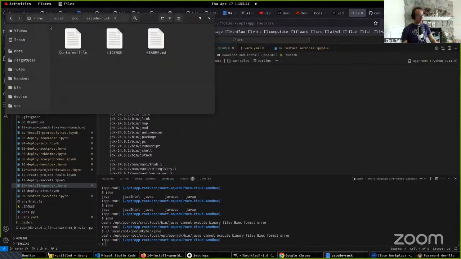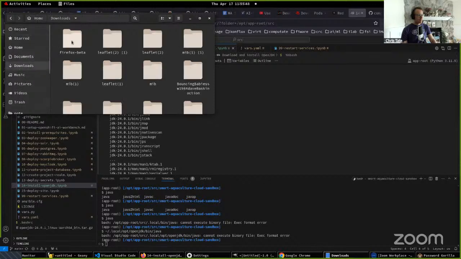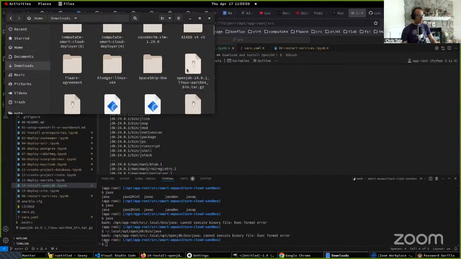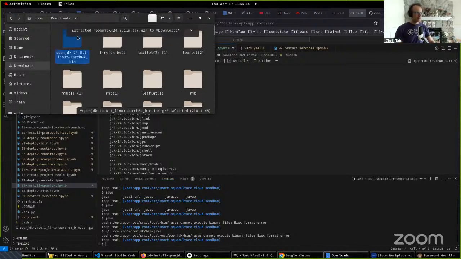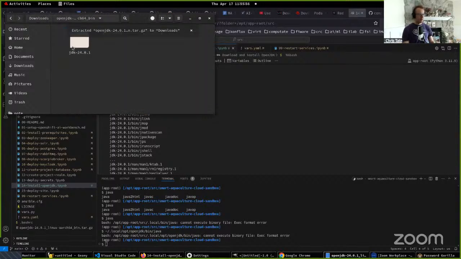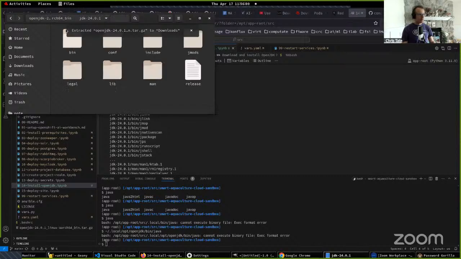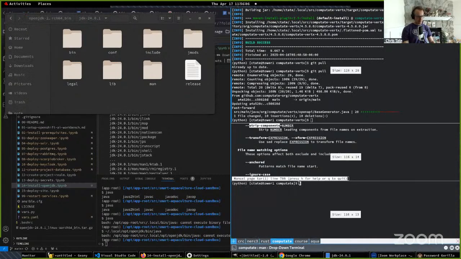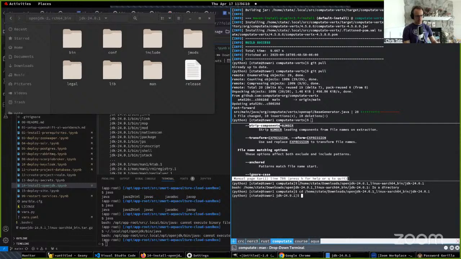Let me try extracting this locally. Downloads. Got this OpenJDK. It's going to open a new folder here. Control L. Copy. I'm going to open a new terminal. CD there.